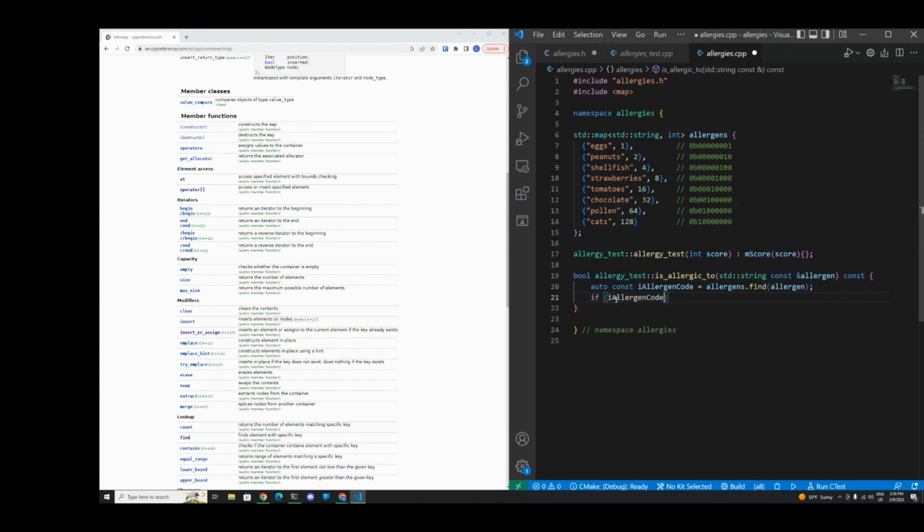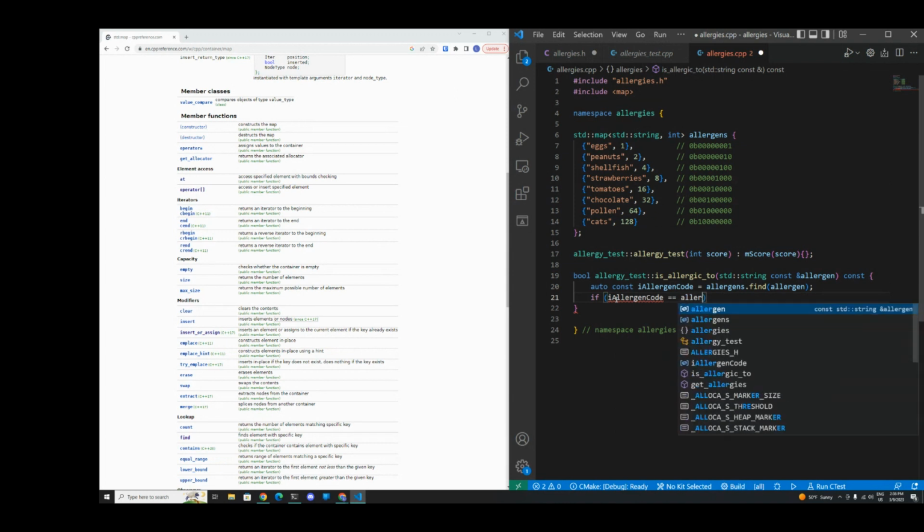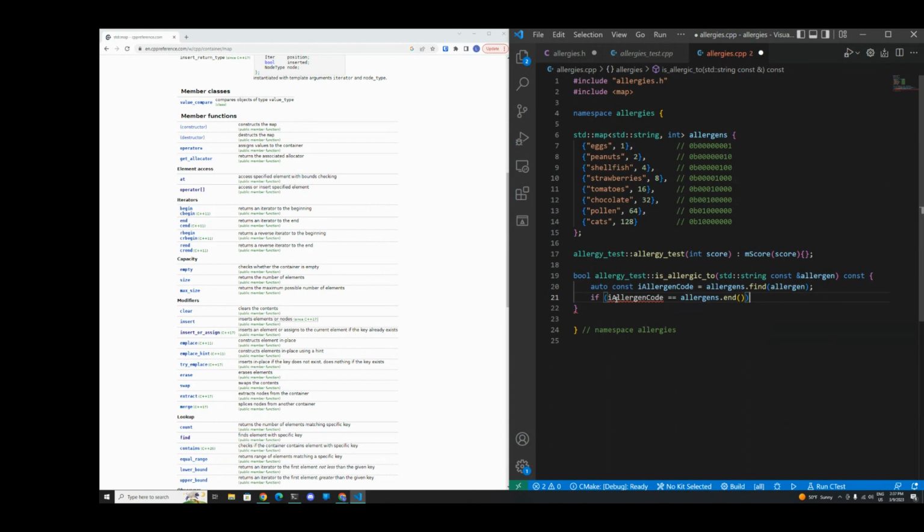So if I allergen code is equal to, we can say allergens dot end. This end function will give you an iterator pointing at the tail, essentially.